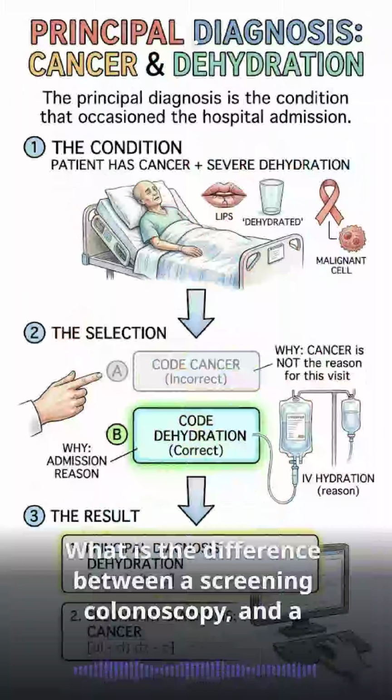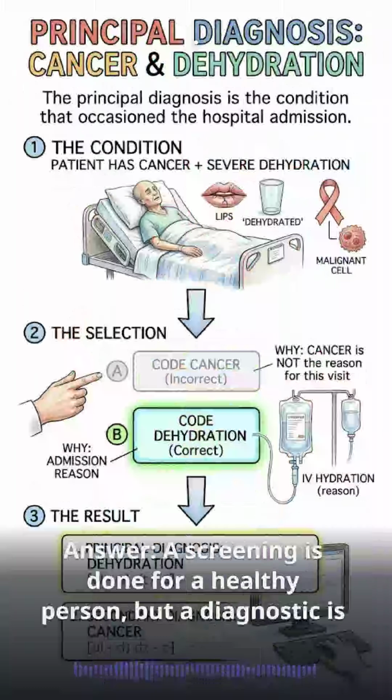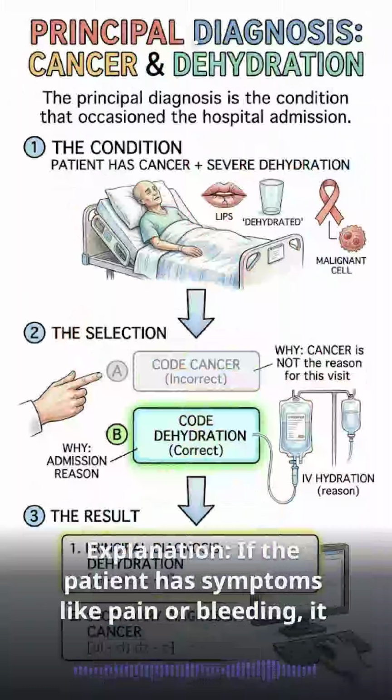72. What is the difference between a screening colonoscopy and a diagnostic colonoscopy for a patient? A screening is done for a healthy person, but a diagnostic is done to find a problem. If the patient has symptoms like pain or bleeding, it is always a diagnostic test, not screening.